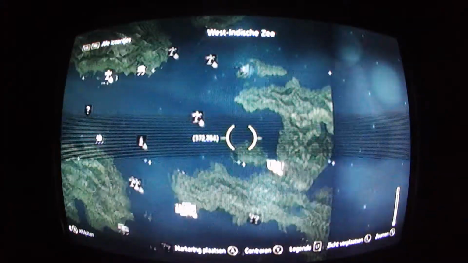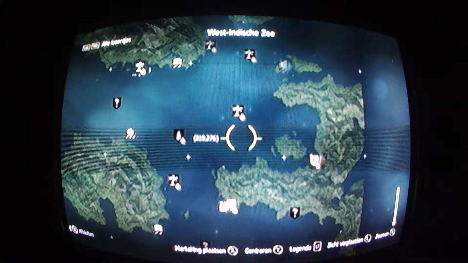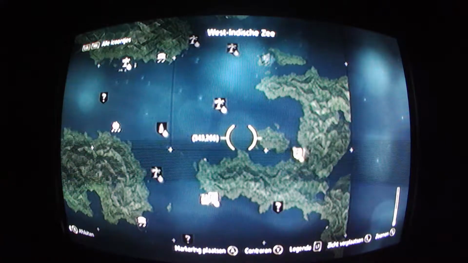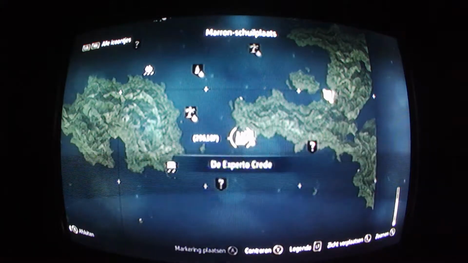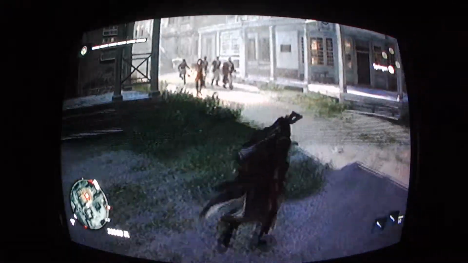I mean, that is actually pretty easy. The problem might be that you have to upgrade your ship a bit, which you're probably familiar with if you played Assassin's Creed 4. Here it's a bit easier because a lot of ships carry a lot of goods, and you don't have to grind that as much as in Assassin's Creed 4, which I'm very thankful for. Now you can do that here at your hideout, where also your ship is, the Experto Crede, I guess, and that's pretty nice. But what I like the most is just the weapons you get are a bit different.